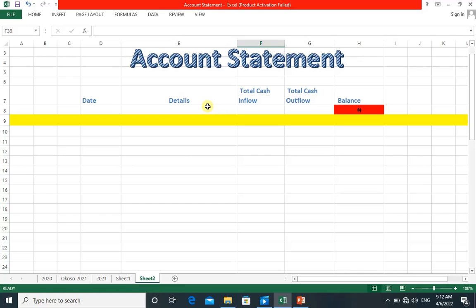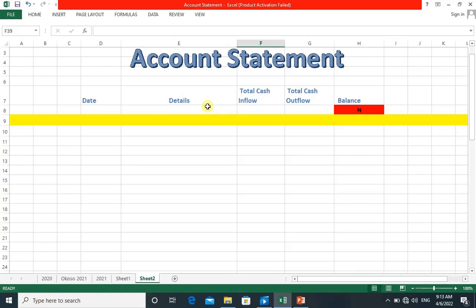We have terms that are generally used. They normally call it inflow, that is what is coming to you, and when the value goes out we refer to it as cash outflow or value outflow. Then in the banking system there is special terminology that they normally use: debit and credit. When you have something coming into your account, they usually refer to it as a credit transaction. When you make a withdrawal or a payment out of your account, it is outflow. So at the end of the day you are going to have a balance, whether you still have an excess, that is surplus, or a deficit.